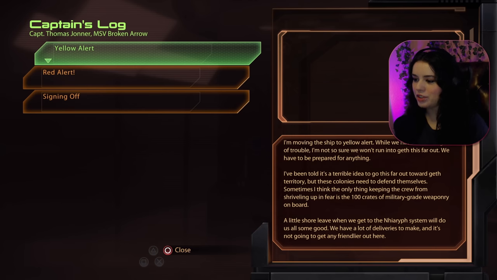Yellow alert. I'm moving the ship to yellow alert. While we have no signs of trouble, I'm not sure we won't run into Geth this far out. We have to be prepared for anything. I've been told it's a terrible idea to go out this far into Geth territory, but these colonies need to defend themselves. Sometimes I think the only thing keeping the crew from shriveling up in fear is the 100 crates of military-grade weaponry on board. A little shore leave when we get to the Nyrif system will do us all some good. We have a lot of deliveries to make, and it's not going to get any friendlier out here.